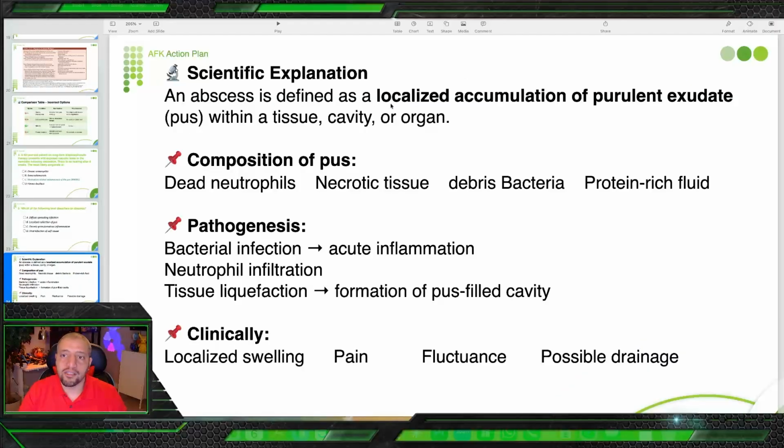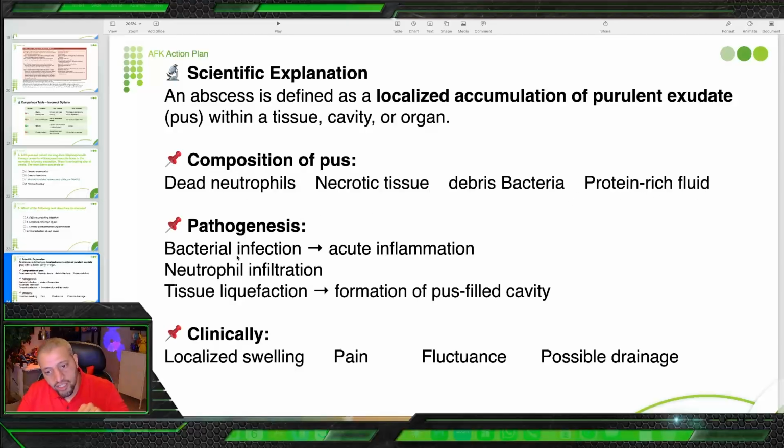An abscess is defined as a localized accumulation of purulent exudate, which is pus. What is pus? You have a tooth with a big cavity close to the nerve. You then deal with inflammation. There's pulp necrosis, ending up with the pulp being dead. So your tooth is now in a very critical condition. It has soft tissue inside the tooth which is not viable, which is going to end up with infection. So your body would like to get rid of it. So it will send neutrophils to liquefy the soft tissue, ending up with this purulent exudate, which we call pus. So what is pus? Dead neutrophils, which did the work to liquefy the necrotic tissue, bacteria which were inside the pulp, and protein-rich fluid. What is the pathogenesis?